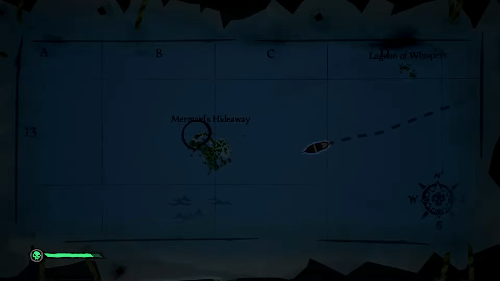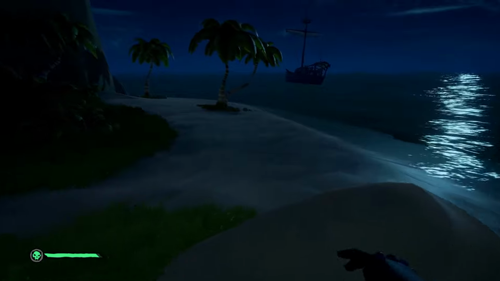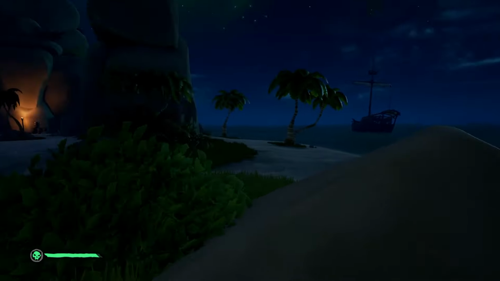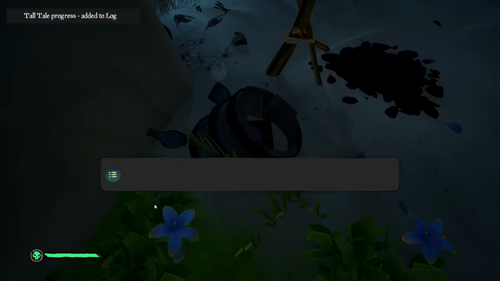The fourth journal is located at Mermaid's Hideaway, exactly where I marked it on the map, and also on the northwestern side by this campfire over here. Hidden by these 2 rocks, you'll see on the ground is the book in a kind of broken down barrel, and that is your fourth journal.